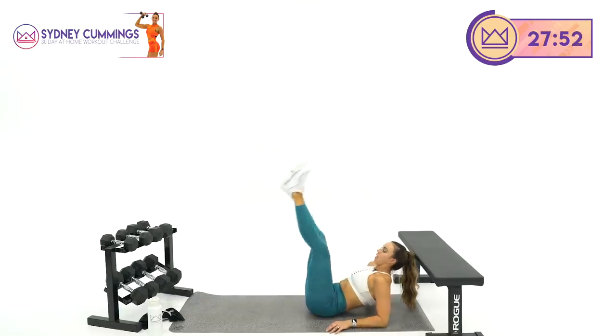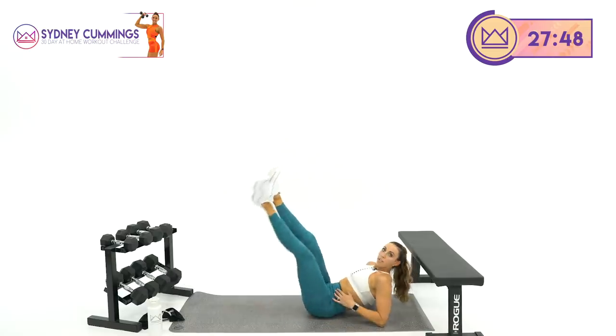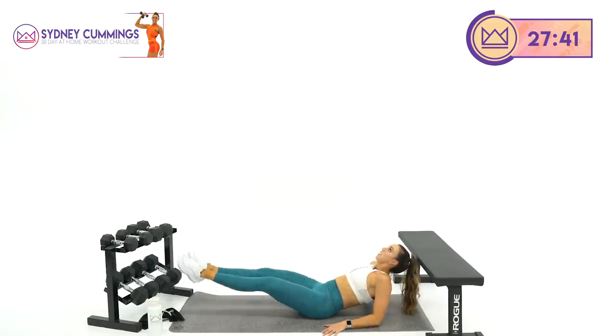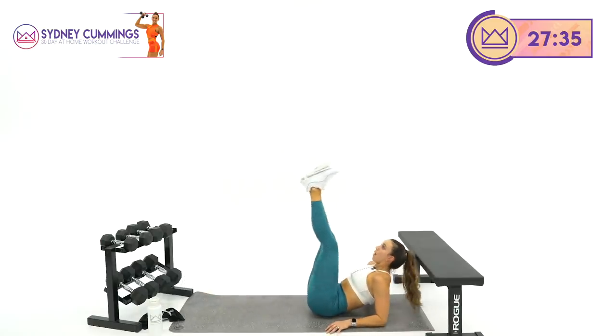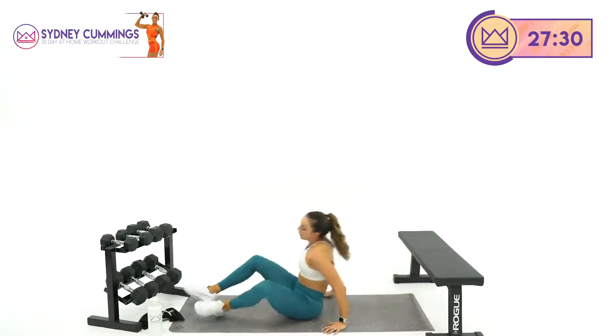Great job. Like I said, modification, go one leg here. Okay, you're still engaging lower abs really well. 15 seconds, sorry. We're going when you see 27:30. Eight, seven, four, three, two, one. Good, now lay it all the way on your back.